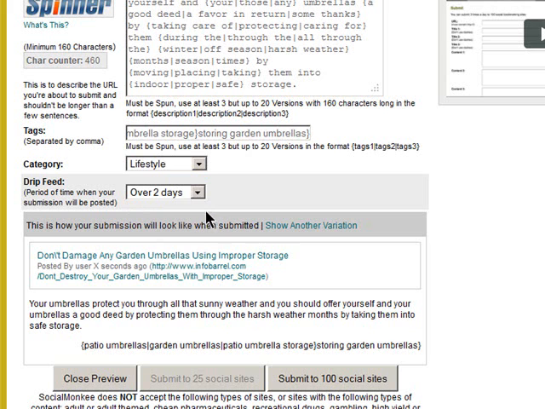And now in the free version, where it says drip feed, you don't have any choice. In the free version, as I mentioned, you can come in once a day and submit one article and get 25 backlinks to that particular article. Come back the next day and submit another one, and so on and so forth. And it's set at 2 days. In other words, you're not going to get all 25 backlinks in one day. It's going to drip feed them over 2 days to make them more natural.